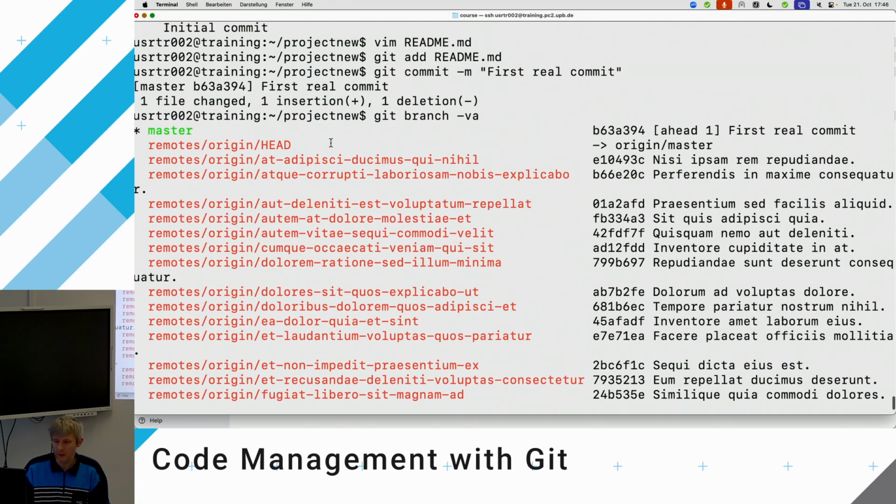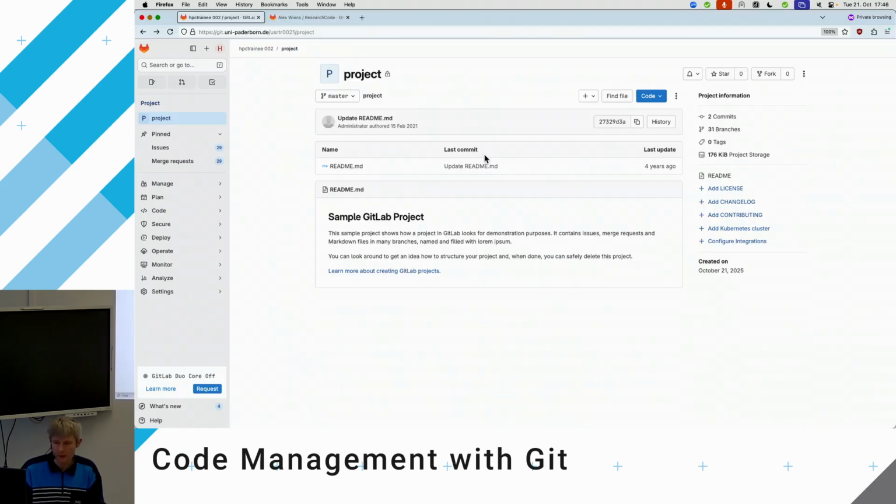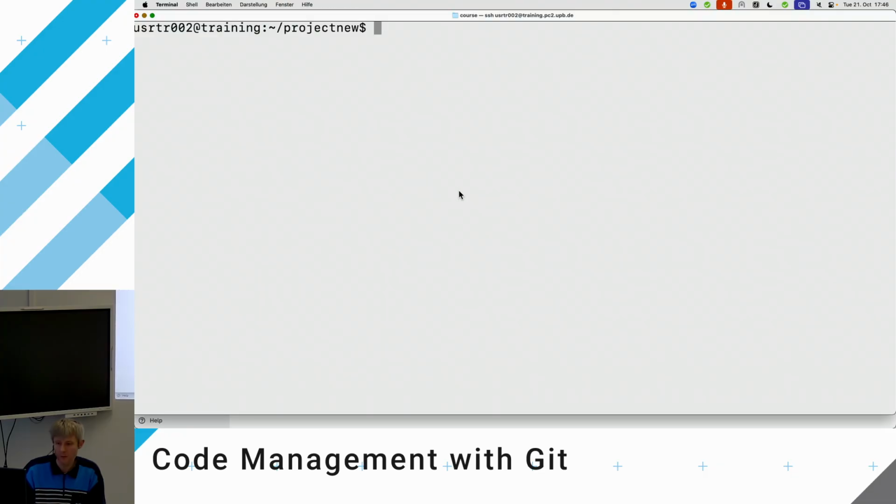But we see that it says ahead 1, and this means I created a new commit that is not inside of my central repository. So basically, whenever I do an update or a clone, then Git remembers the state of the central repository.